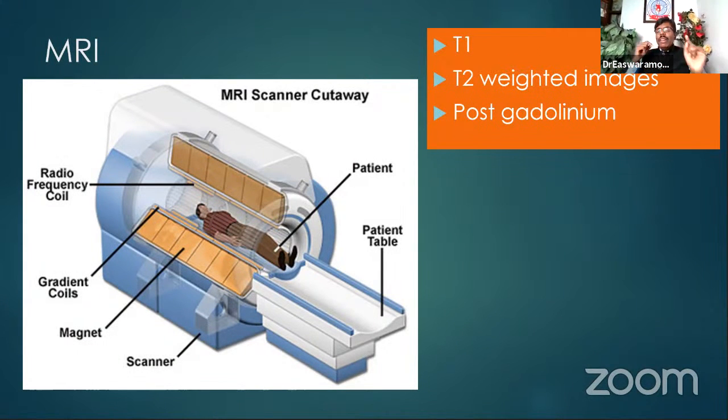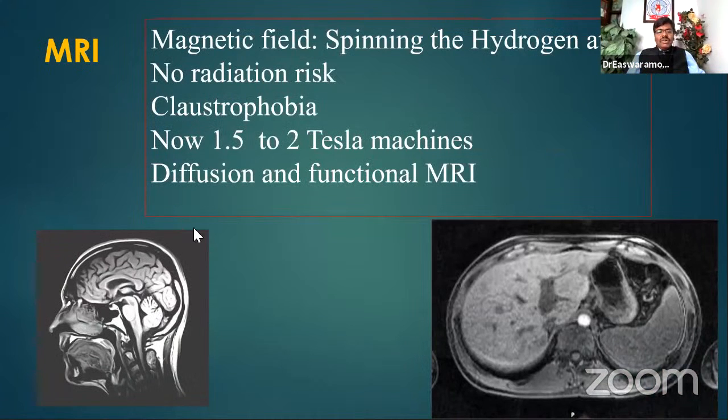Claustrophobia is a real problem, but thanks to the open-ended MRI coming nowadays, this problem is less. And also now there is rapid sequence MRI, and what we call Tesla. Tesla is the strength of the machine. So 2 Tesla, 3 Tesla, if the number increases, that means they have more recent machines. Okay, and I'm sure neurologists will tell you MRI is also functional MRI. You can tell in certain people with Alzheimer's disease some changes. So it is not only diffusion MRI, functional MRI is also possible nowadays.